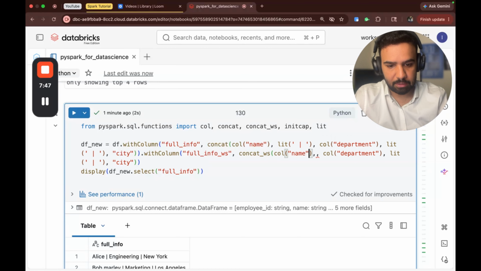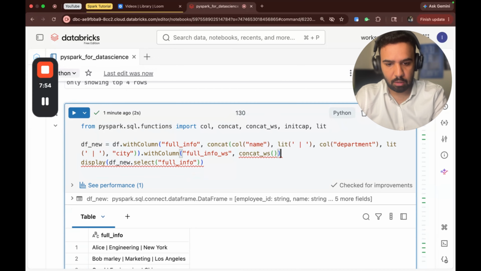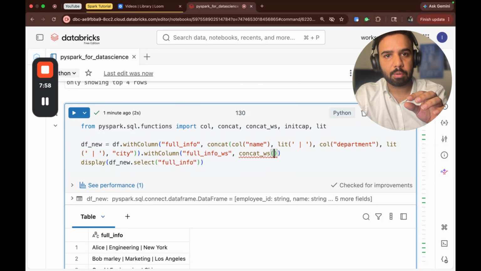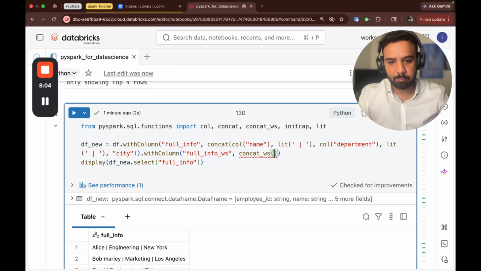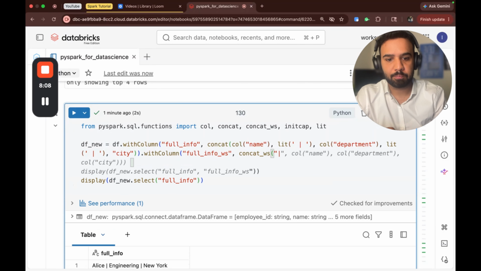So let me write the whole argument again, because it will be much clearer then. So here we go. We have inserted concat ws. Now the first argument of concat ws is the separator through which you want to separate the information, right? I want to separate the information using a vertical bar.